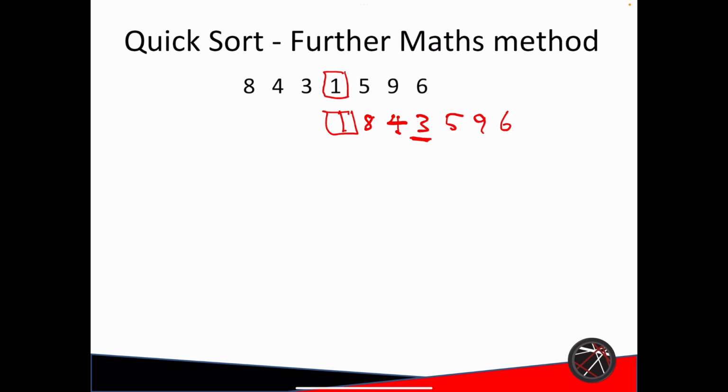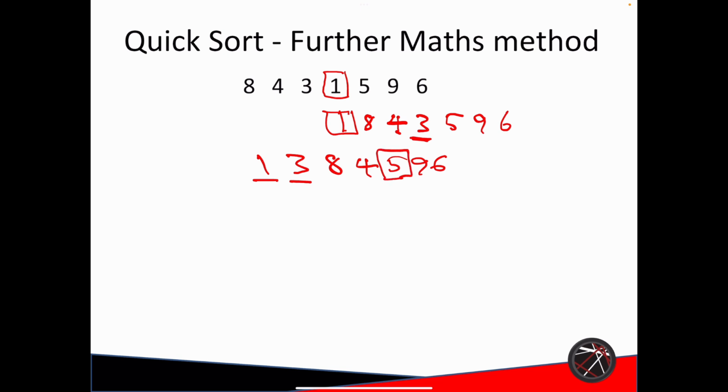So again, I'm going to compare. I'm comparing the 8 with 3. 8 is greater than 3, so it's going to go on its right-hand side. I'm just going to draw it down here, the 1 and the 3 there. So notice I've just underlined them both because I want to make it clear I've already had them as pivots. So 8, 4, 5, 9 and 6 have all gone on that side of it. Again, I'm now going to pick a new pivot. So I'm going to go with, again, the midpoint. So I'm going to go this time with 5.